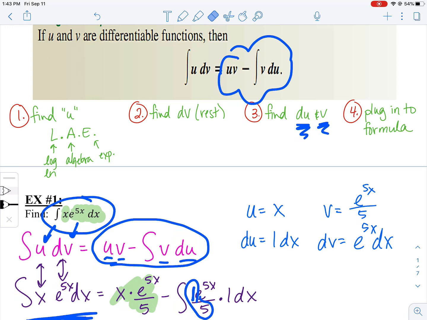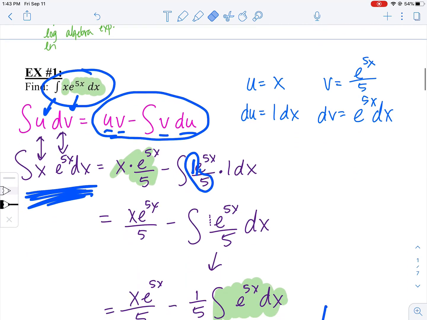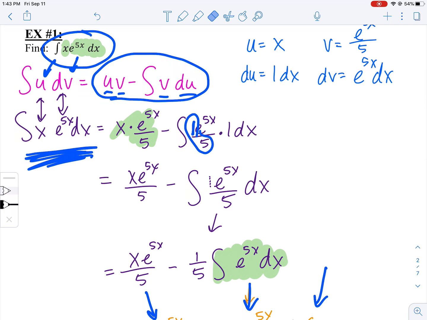I will be giving you the formula on your exam, but make sure you know how to use the formula. Okay, so hopefully you practice so that that formula doesn't look unfamiliar to you, that you can follow those four steps, you can plug it into the equation so that we can integrate problems that might look like product rule, even though we don't have a reverse product rule. We kind of do now, we just have integration by parts. We'll do another example in the next video.